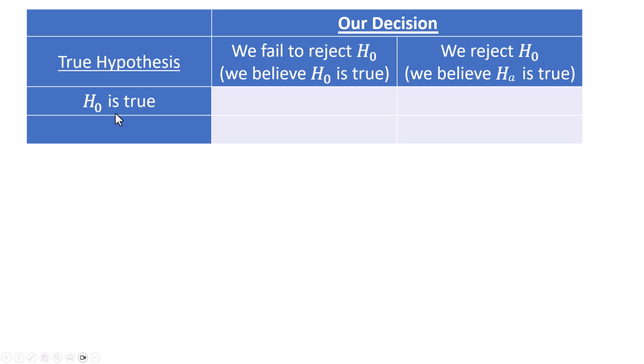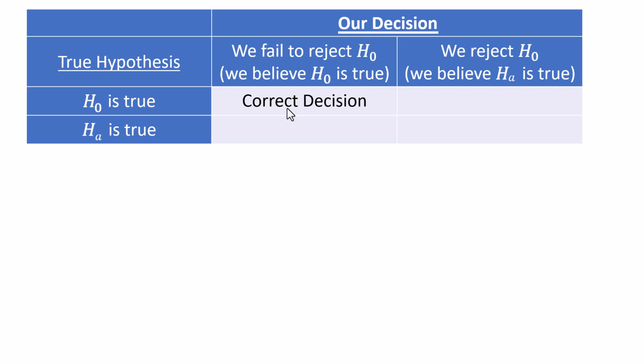So if the null was true, you could end up rejecting the null hypothesis, or if the alternative was true, you could end up failing to reject the null hypothesis. So sometimes you could be making a mistake, or what we call an error, or in other cases, you might make the correct decision. The first correct decision would be this first box here. If the null hypothesis is true, then you should not be rejecting it. This is the case where someone is innocent of a crime and you let him go, right? That would be one correct decision.